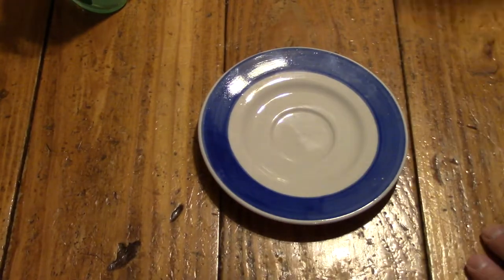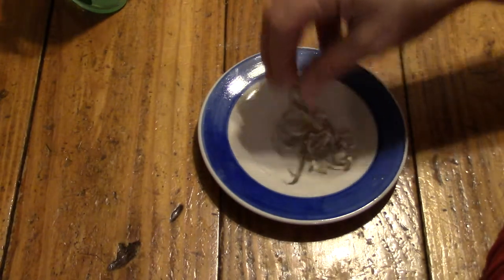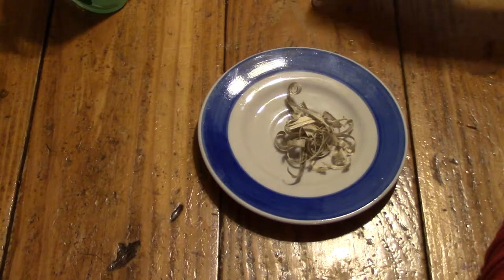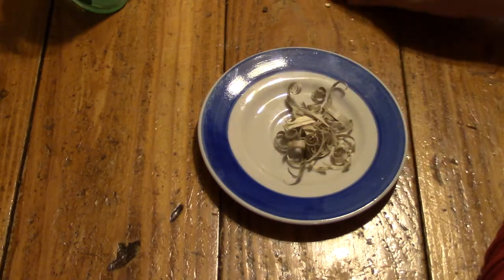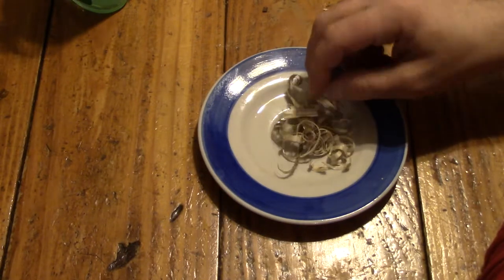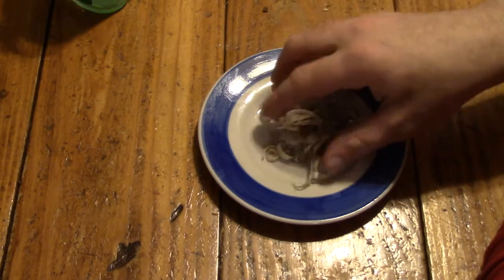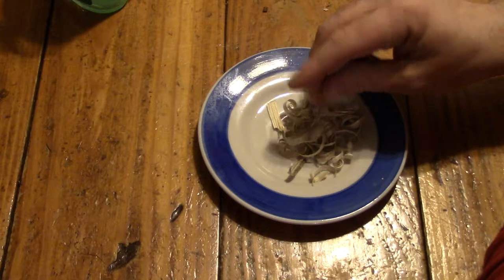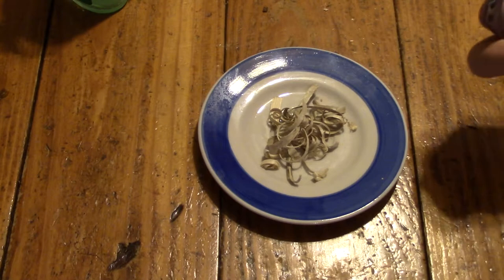Okay, we are all cleaned up and ready for the third and final round. Now for this one, I did some curls here off of a piece of firewood that I have for the stove. And I tried to make sure it was a dry piece of wood, that it was well seasoned, and that I did the smallest, finest little curls and pieces I could. All these things making you sneeze. So I don't expect this to work out as well as the others did. This is not fat wood or anything, this is just some curled up wood, so let's go ahead and give it a shot.